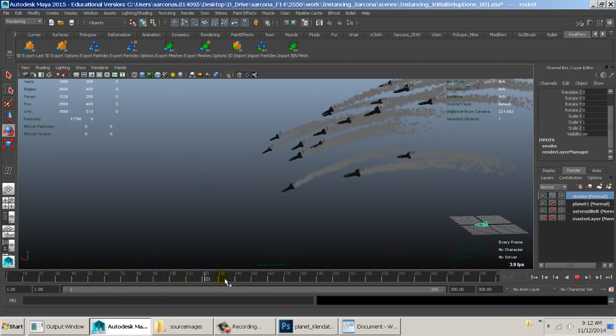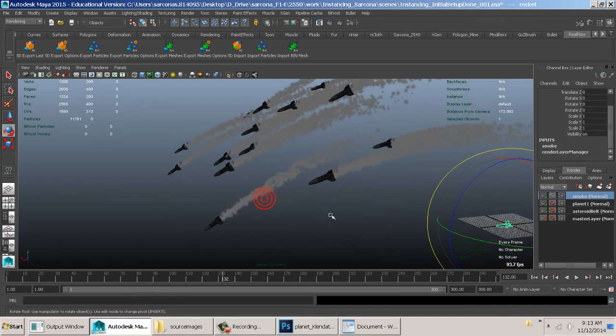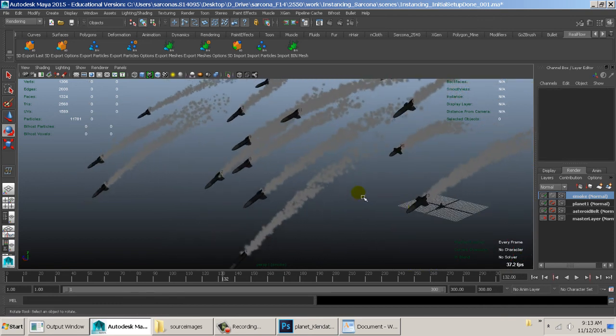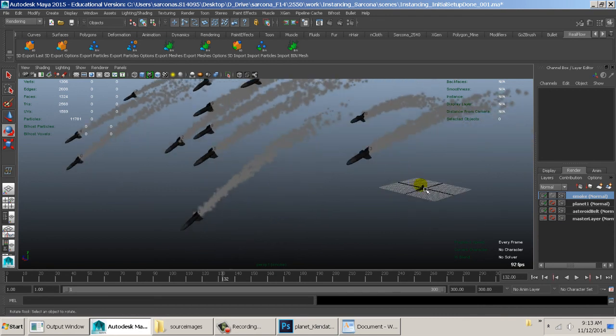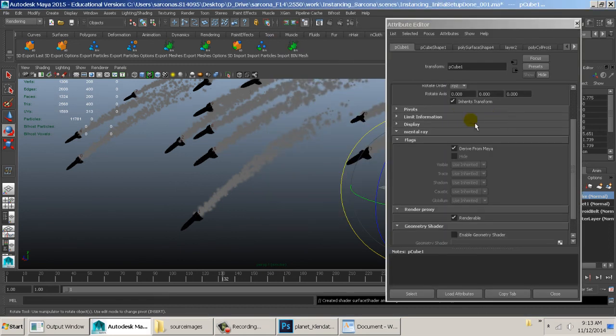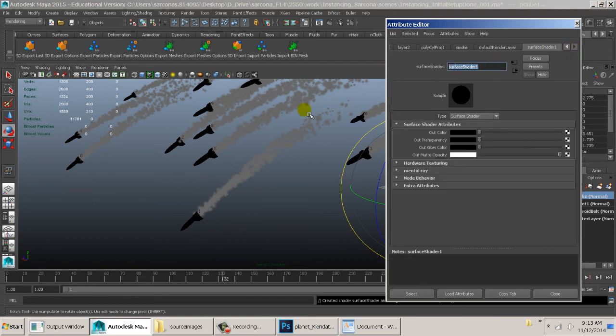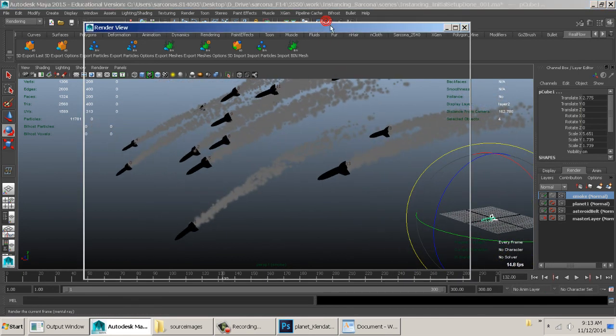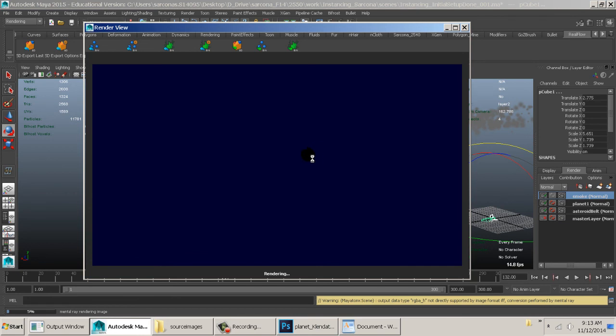Okay, so now that we have these guys on here, I can't have them render like that. I mean, I could, but I want to be able to separate these guys from their smoke. So if I grab this and assign a surface shader to it, I'm going to call it blackout. Now when I render this, we should get black in those areas where we had the rockets.